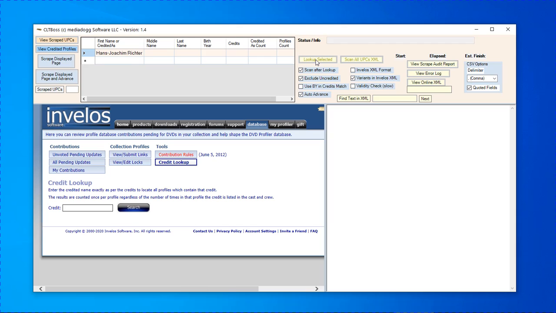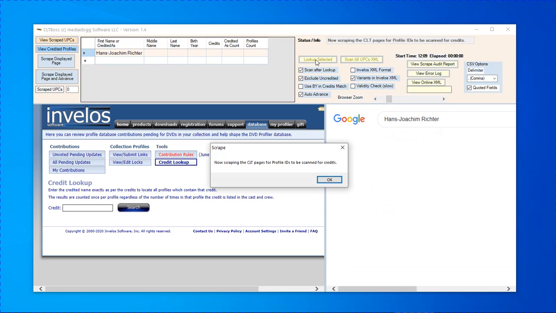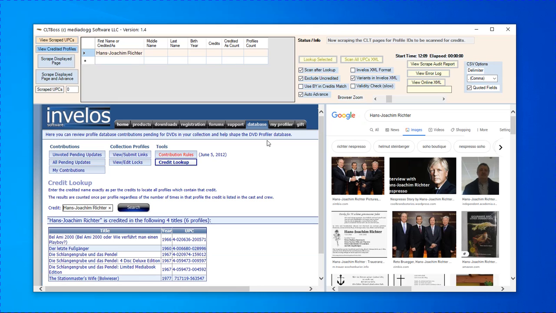Now, while CLTBoss is actually scraping the CLT pages, do not mess with the screen because I have to perform some program gymnastics in order to force the web browser to update itself page by page so that I can scrape each page.